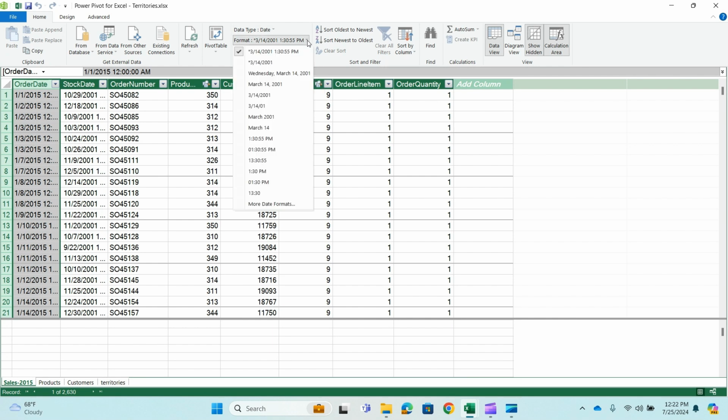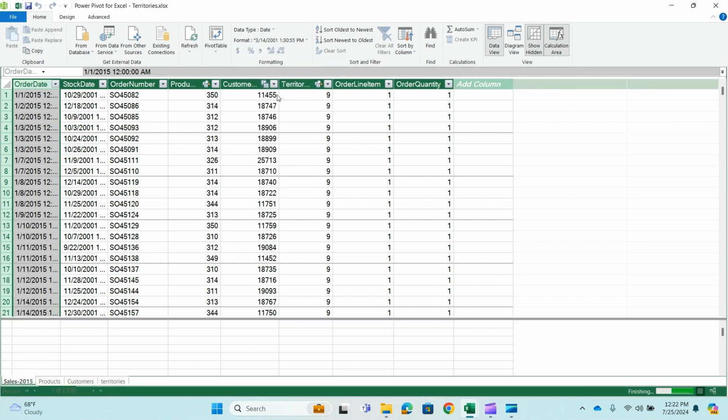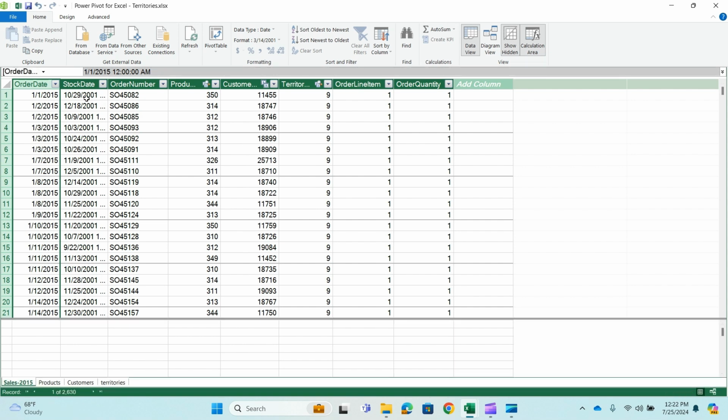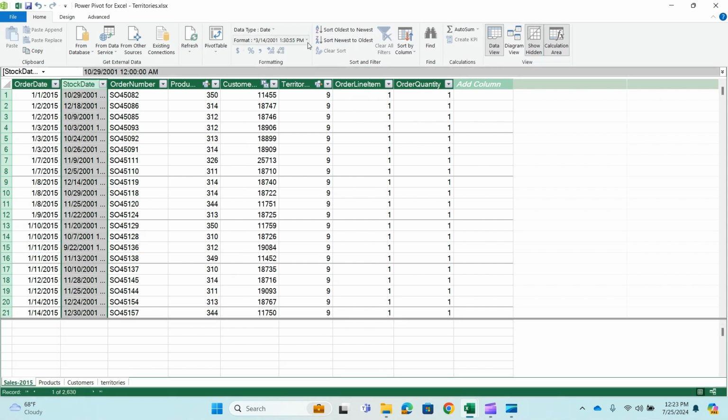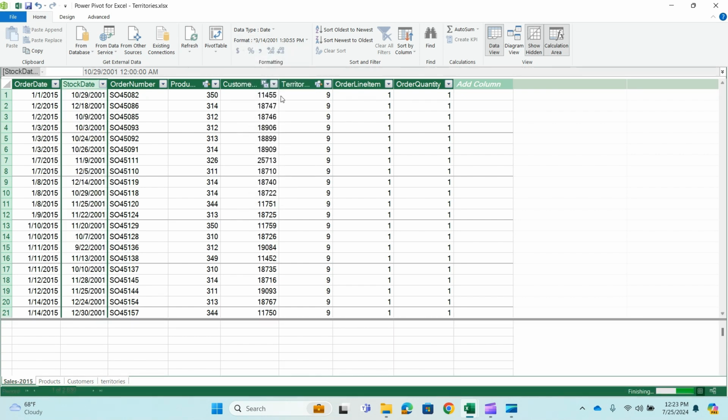I can also say the type of date I want. I am only interested in short dates. The way you do it in Excel, you can easily do it here. So I'm interested in this date format and it has picked it. The same way I can pick this, it says it's date, so we are happy. Pick this and we are okay.